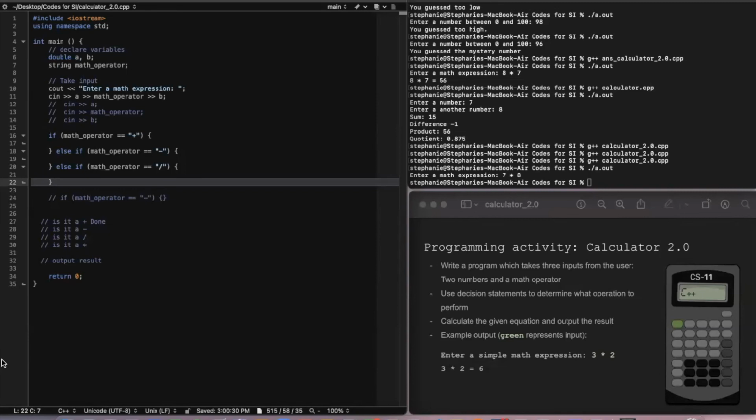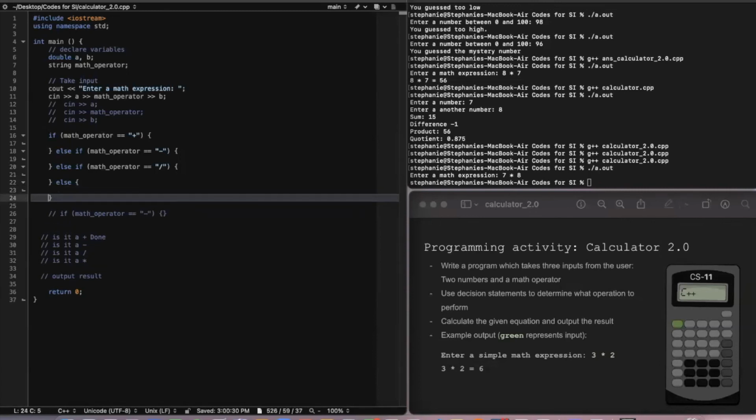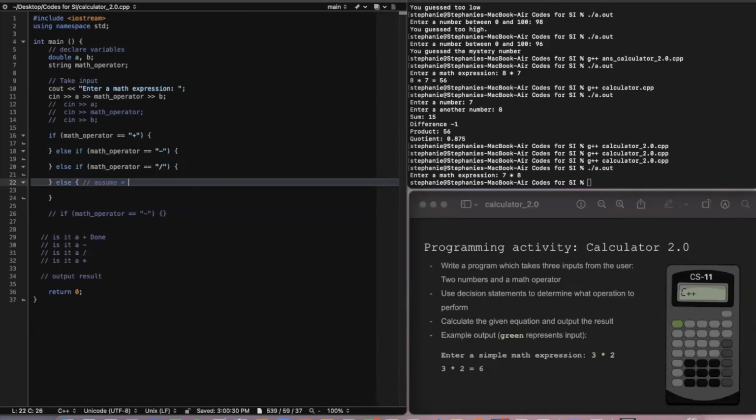So either way works. Just to show you guys the full sequence of things, let's do the else. So else has no conditions. So we're basically assuming it's a star at this point, because they can only answer these 4 things. If it wasn't this, and wasn't this, it has to be a star.